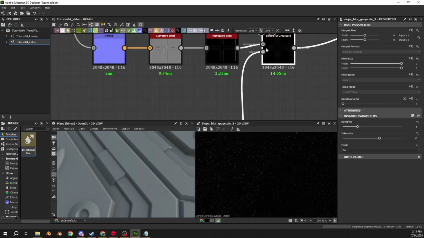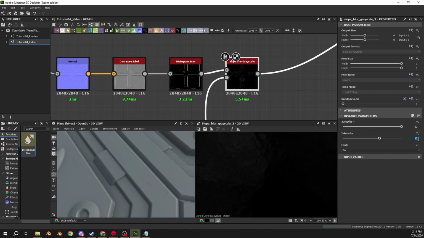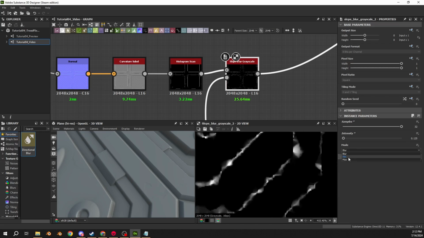Now for the slope blur grayscale settings, we're going to do obviously our 32 for samples, and then intensity of 0.125, and we're going to go with blur because I think I have max, but let's do blur because I want it to cut in and out.